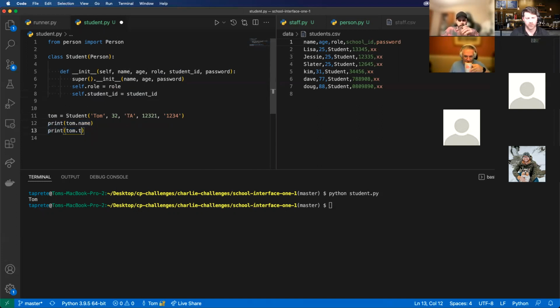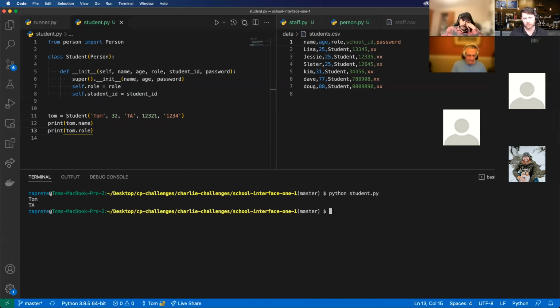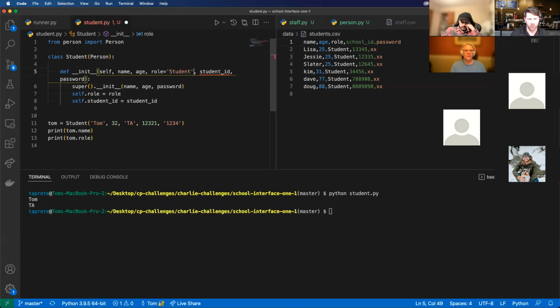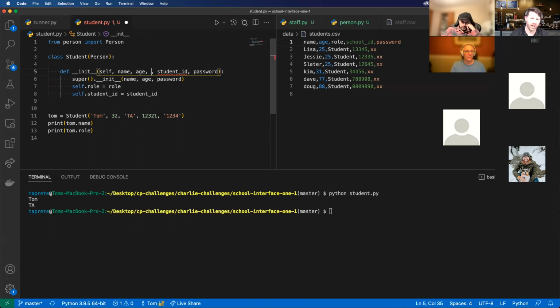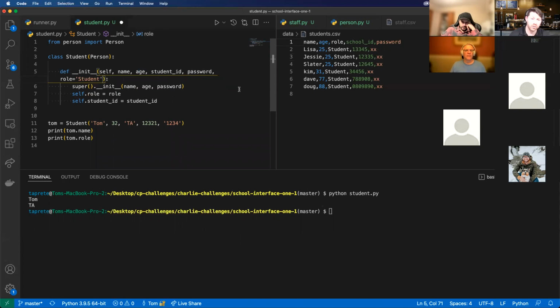Can you use keyword arguments for the initialization? So in other words, could we put role equals student, because most of the time it is? Does that work for the initialization? If that's the case, as a default, yeah, we'd probably want to move this value to the end, because it might be optional.